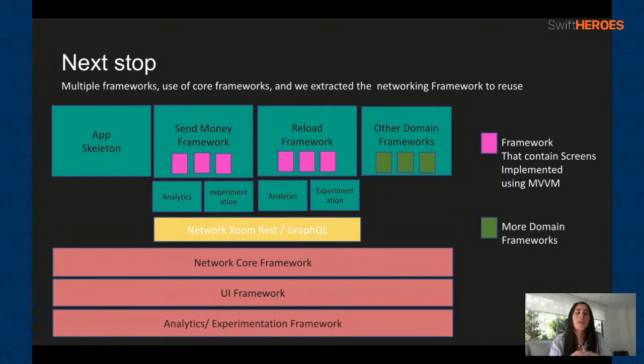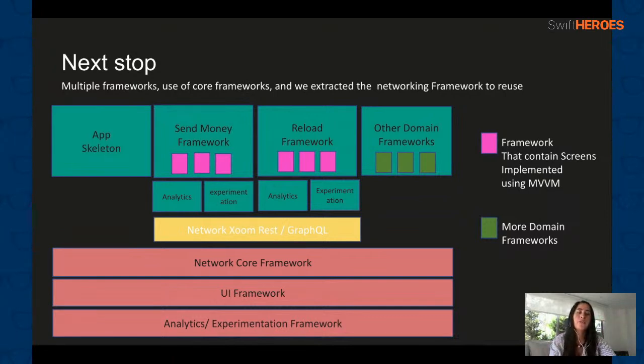So now we use the core frameworks around the company. If you have the UI framework and you want to do some rebranding, it's not super easy or very quick, but it's quicker than if each one of the teams focuses on creating all of the components to have a standard UI.